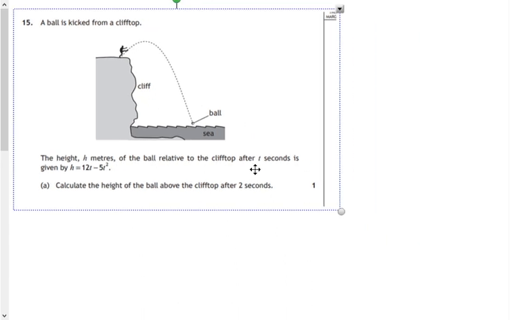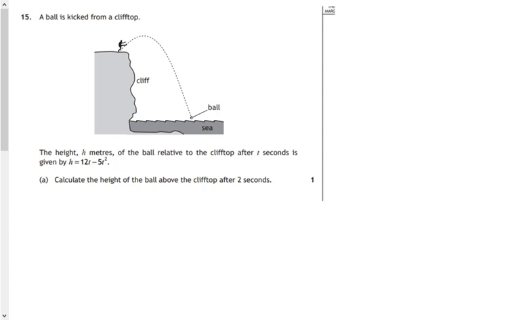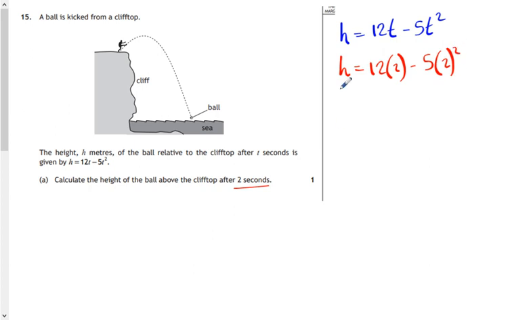So I'm going to make this question a little bit smaller so I can fit it all onto the page here. I'm going to write over to this side. So h equals 12t minus 5t squared. We want t equal to 2. So h is equal to 12 times 2 minus 5 times 2 squared. So h is equal to 24 minus 4 times 5 is 20. So that gives us negative 4. Oh, no, sorry, positive 4. I'm having a moment there. 4, and so that's 4 meters above.